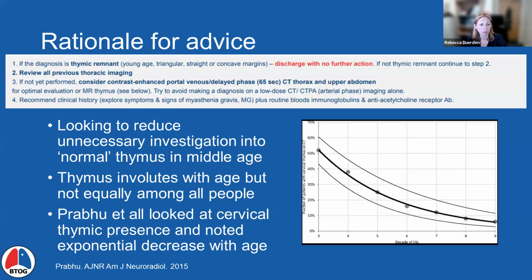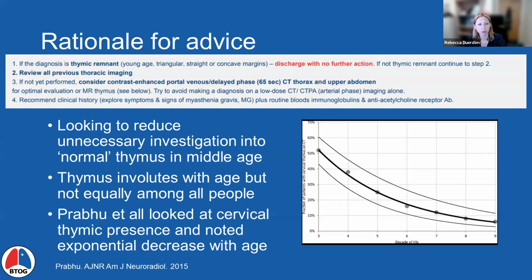So there was a study performed, this was actually within the cervical extent of the thymic tissue in younger patients. And there was clear evidence of evolution over time of this perceivable area on neck imaging. And we can assume that this is the same. Nobody's done the same evaluation within the thymus itself, within the mediastinum. But there's less motion artifact in the neck, so it's more reliable for measurements.